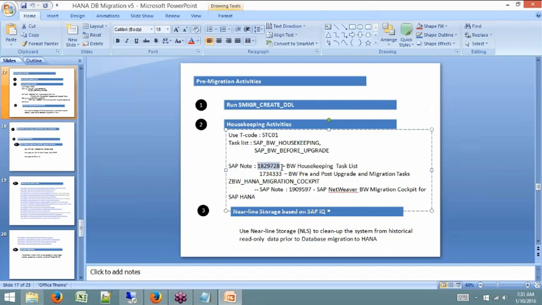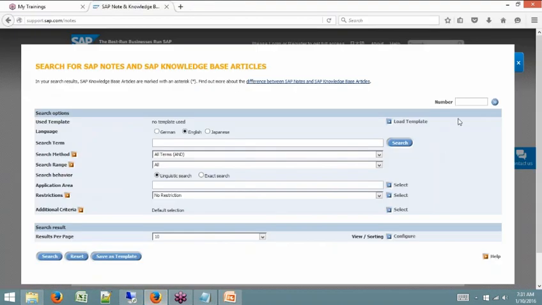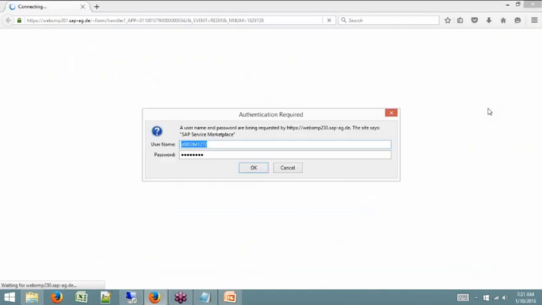That is actually a certain program. If you open this note, and you go to STC01, but you're not finding that housekeeping task list, you don't find the task, then you have to implement this note to get the task list.